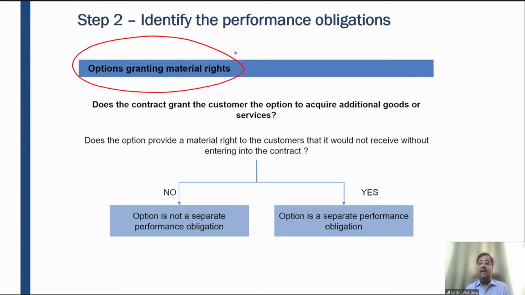Second example, again, a real life example. A few months back, I purchased apparels from Louis Philippe for 25,000 rupees. Normally I used to purchase shirts and trousers from Louis Philippe. They gave me a loyalty discount of 40% on the next purchases. In the current purchase, they gave me some discount, but for the next purchases, they gave me a discount voucher of 40%, right?